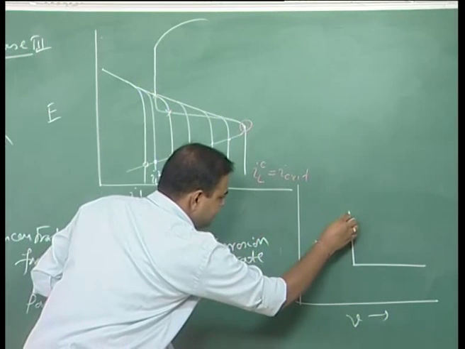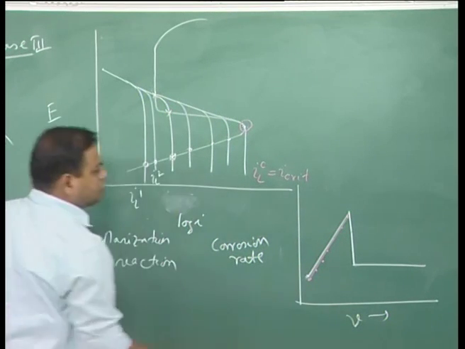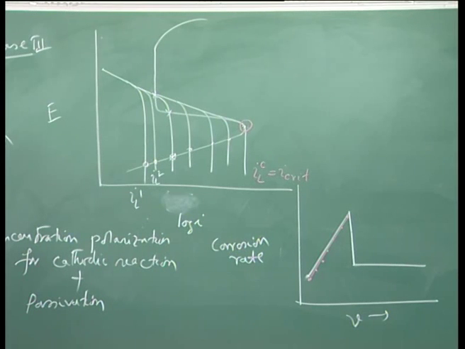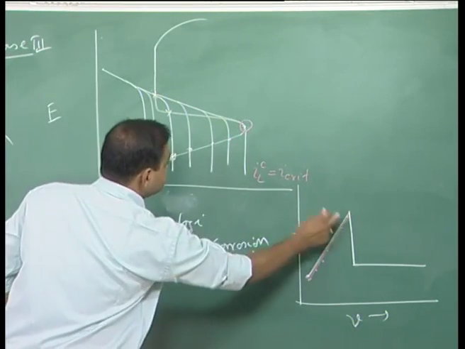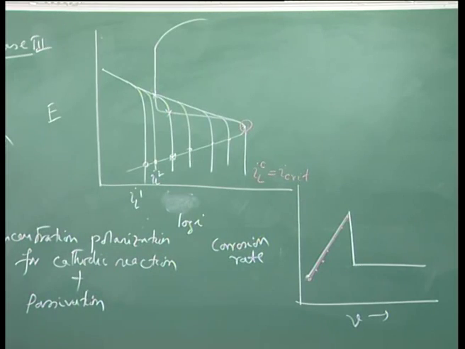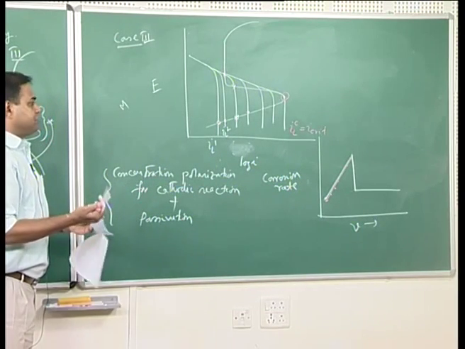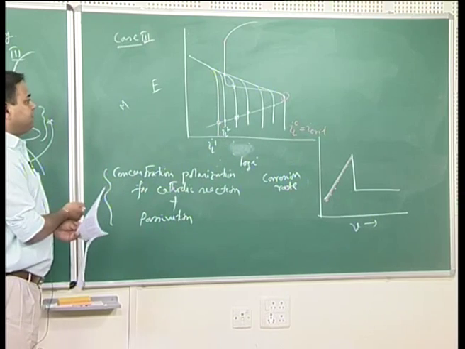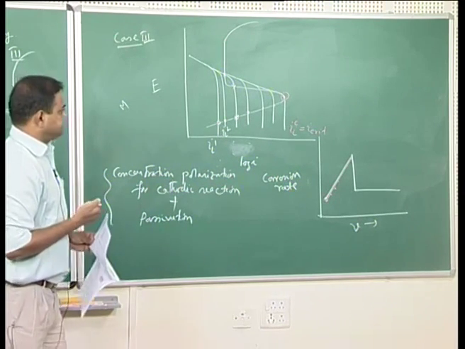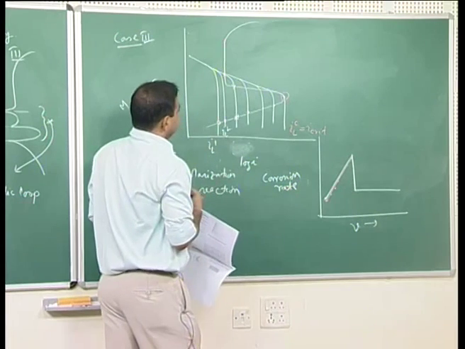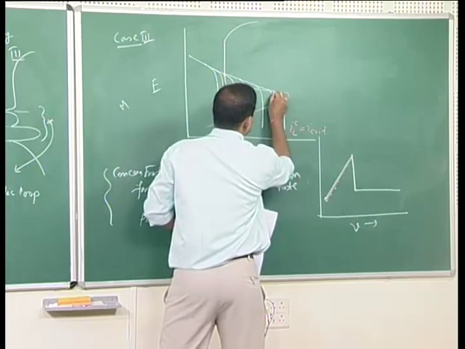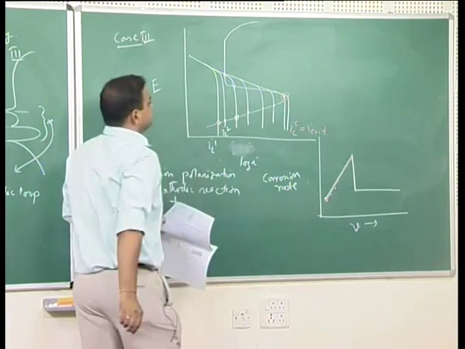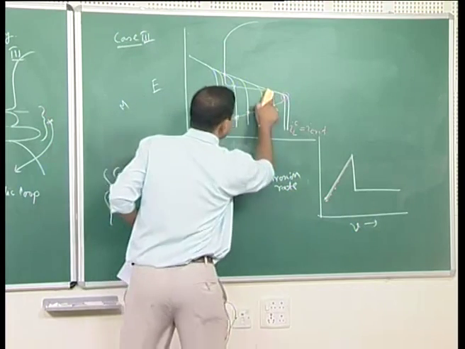So, if I add it up, I am seeing that corrosion rate is increasing with the progress in velocity, and this point corresponds to this, because that point only gives you the rate of electron generation equal to the rate of electron consumption because of the cathodic reaction. Now, see, if I increase the velocity a little bit, so I am changing this plot a little.